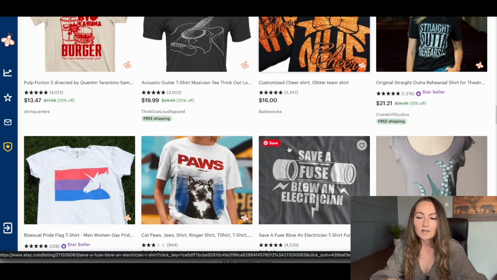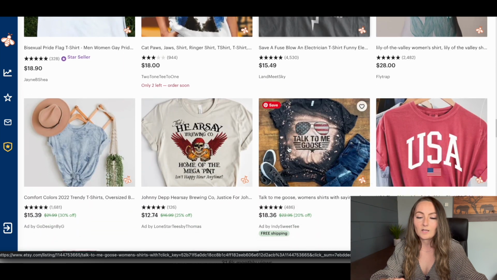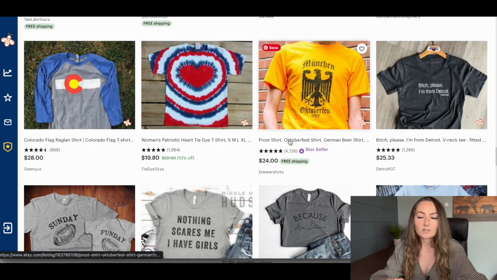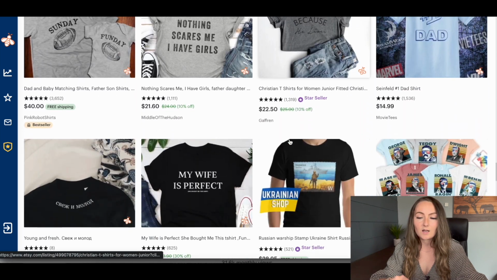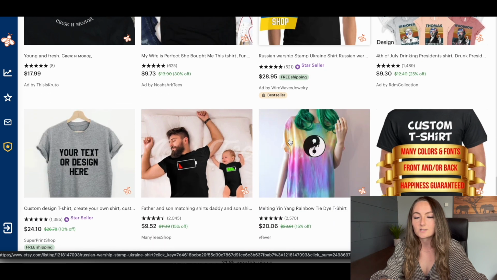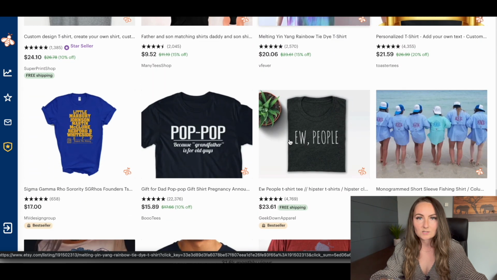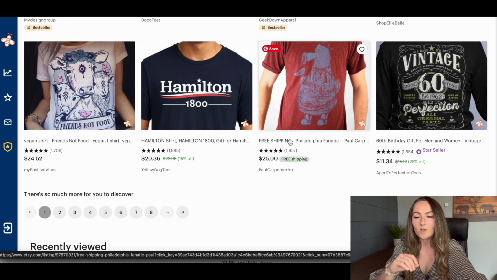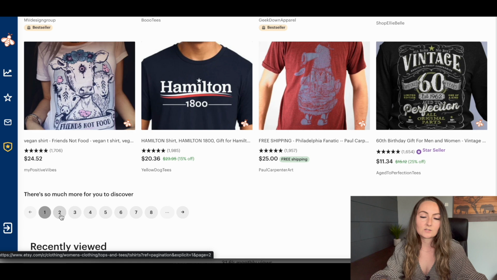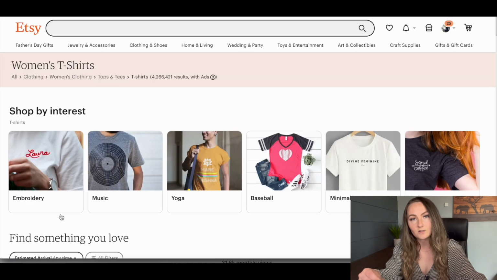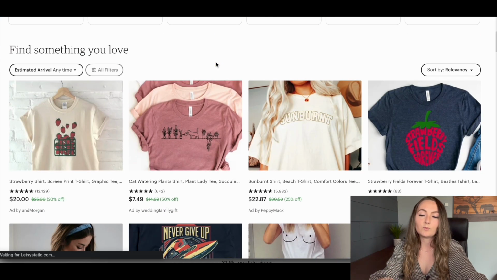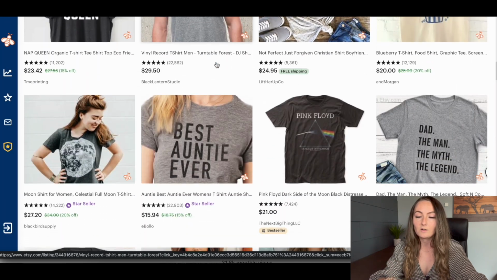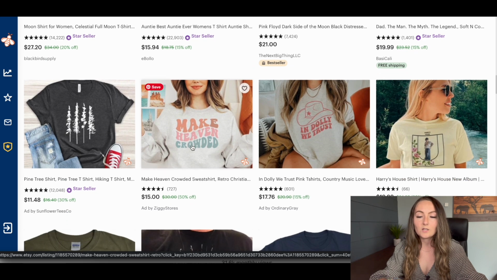A lot of times what you'll be seeing this time of year is the retro fonts. I know a lot of you have probably started to see the 70s type fonts and the vintage colors. That would be a great way to start designing for the teacher shirt niche. So I would start by doing some research on what bestsellers in different niches have for their designs and see if you can implement some of those elements into the teacher niche this year, and I think that would put you at a really good start.